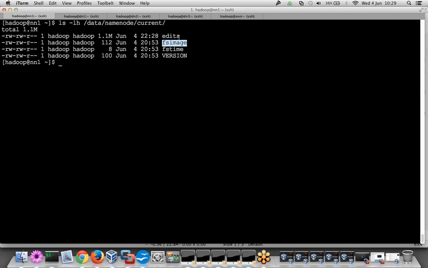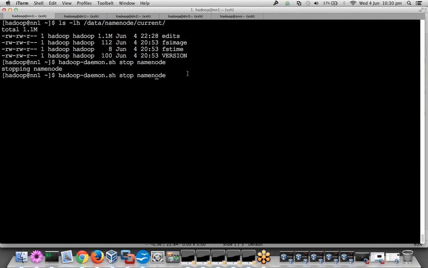So how will I do a checkpointing? Checkpointing is the process of merging the edits and the fsimage together. Why do we need to merge that? We have already covered that in theory. It is important because when the NameNode comes up, if my file is very large, it will take very long for the NameNode to boot up. So when does the checkpointing happen? There are a few scenarios. One is if I simply do hadoop-daemon.sh stop namenode and start the NameNode back, we will see what happens to the edits file.